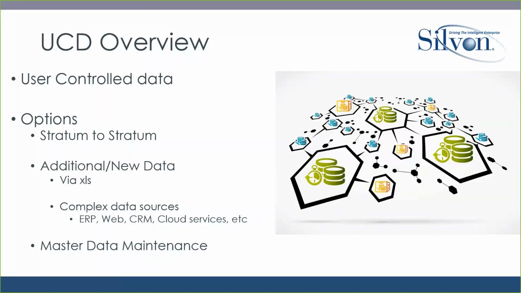And then the last part of this strategy is really what we call master data maintenance. In master data maintenance, our objective, and what we've heard and seen out there, are 3 or 4 different scenarios. When we talk about master data, we're talking about product definitions, salesperson definitions, region definitions, maybe your geo structures, customer definitions, your customer hierarchy, and how that rolls up. And one of the things we want to do is allow people to add to that. So maybe you want additional product groupings, customer groupings, whatever they may be, allow you to have a new roll up or grouping that you can easily select and then see the result of that in Stratum relatively immediately.